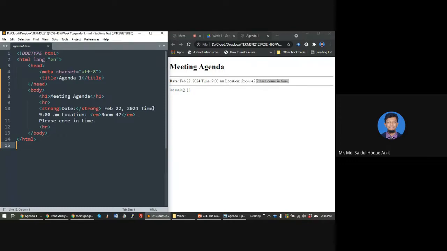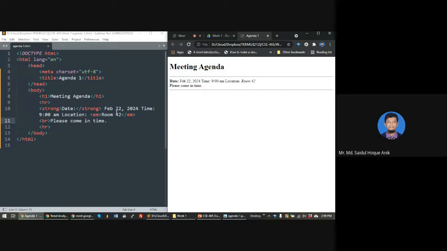Do you remember how we can actually print a new line in C? Backslash n. Yes, something like this was used in C. But if you want to put a new line in an HTML document, you have to use a tag similar to HR. You are going to use something called BR. If you use a BR, there will be a new line in the text, so it will take you to the next line. But this is not really a good idea, because if I want to have multiple lines, I will have to put a lot of BR.